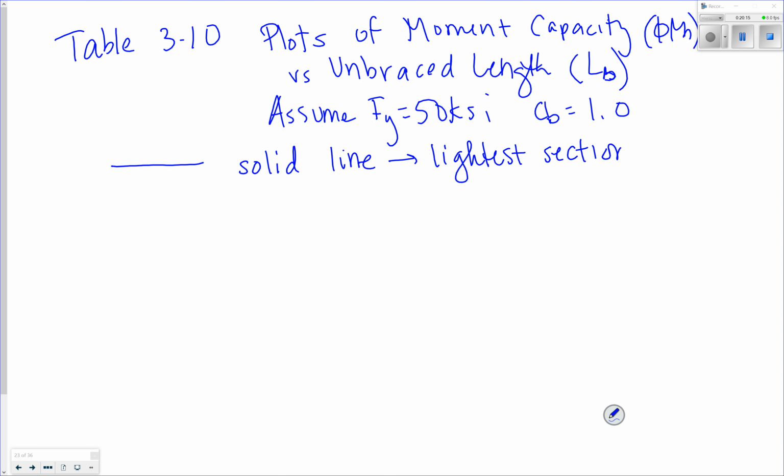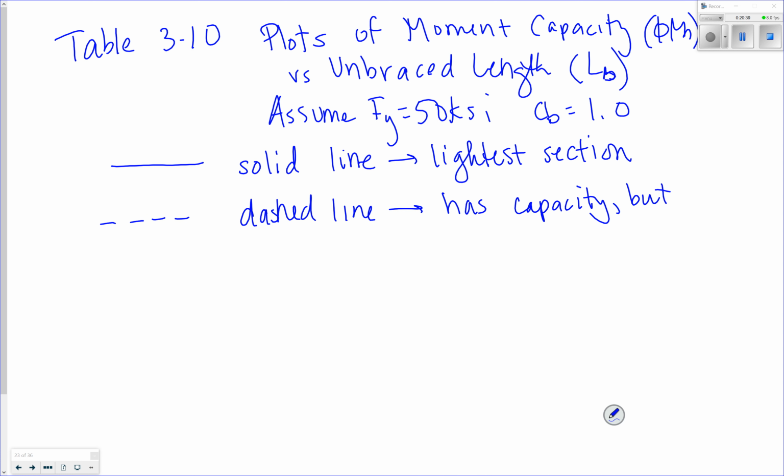It's always about weight. We want it the lightest, most economical. And a dashed line means that it has the capacity, but not the lightest section.